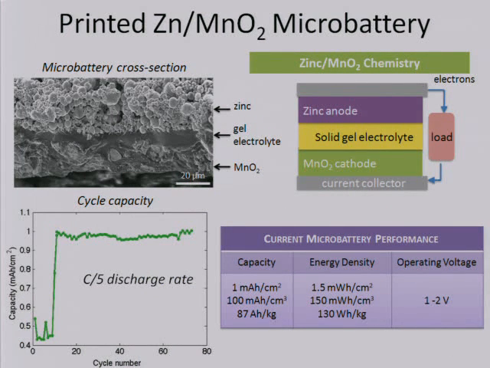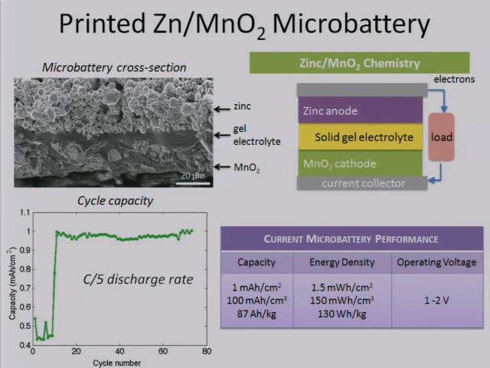So here's an example of one of our printed batteries. This is a layer of zinc particles separated by a gel, which is essentially one of these ionic liquids in a porous polymer matrix. And then here's the manganese dioxide. And you can see that this is only about 100 microns thick, and that's about the thickness of a human hair. And this was printed by the dispenser printer system you saw in the previous few slides.